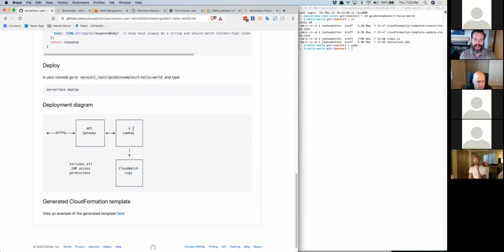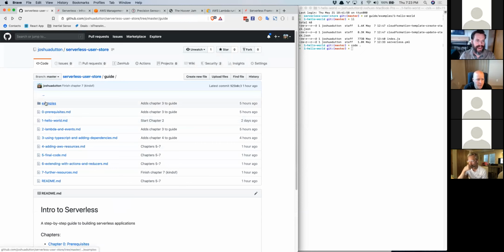Basically, if you just create a Lambda function, it can't do anything because it needs permissions of who can invoke it and what it can interact with. So serverless, the framework, defines the permission that the API Gateway configuration can invoke that Lambda function, and that Lambda function can write to that CloudWatch log group. So if I look at, bad link, I'll have to fix that. Let's go back to the example.